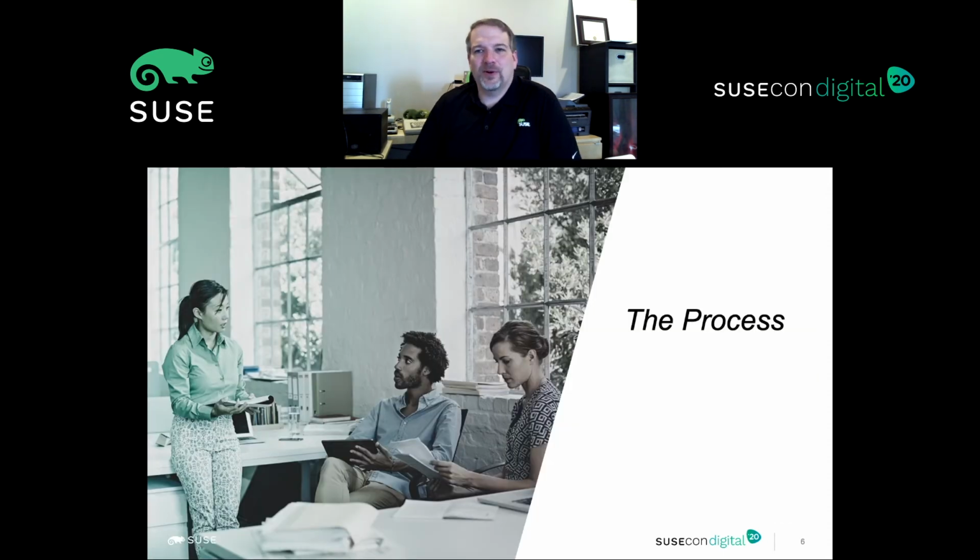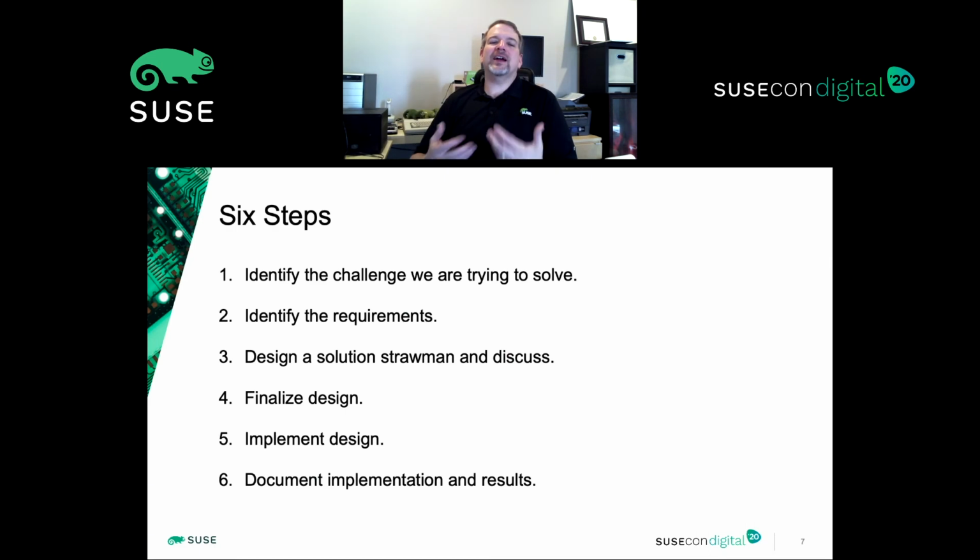So let's talk about the process. I kind of see this as a 6-step process. There's a lot of things to this, but they're pretty common sense. The first thing we have to do is really identify the challenge we're trying to solve, whether it's being able to provide a heterogeneous backup environment, a backup solution that can scale to the exabytes, or we're trying to provide a data lake, or maybe high performance computing storage. So that's trying to understand the challenge.